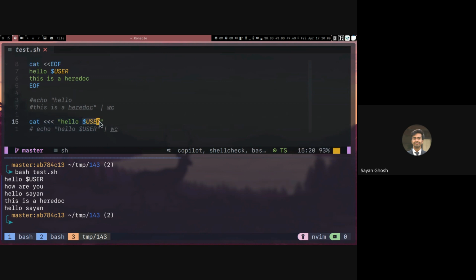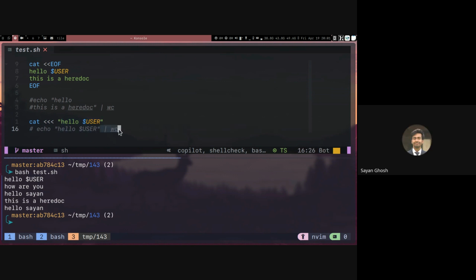So bash will expand this, and then bash will take the string and give it to the standard in of this command. Cat less than hello user will be the same as echo hello user, right? They'll do the same job. Both will print. No, if you just give cat and then a string, then it's trying to find a file with that name, right? So you have to use echo and then a string if you want to print a string, or cat and then a file name if you want to print a file's contents. Yeah, no, I'm saying on the top, cat less than hello $user. Yeah, that will print hello whatever username. Even the bottom one will print hello whatever the username.